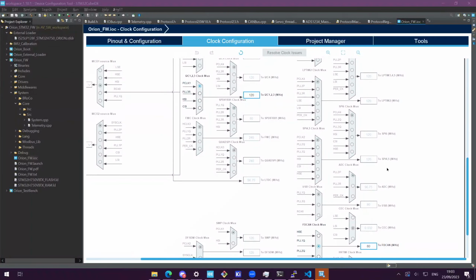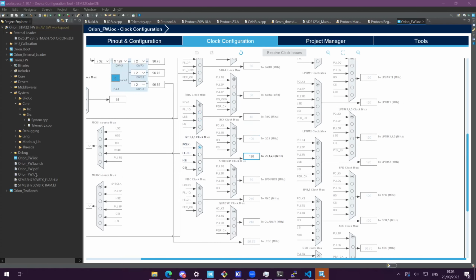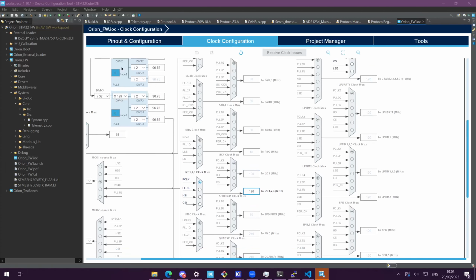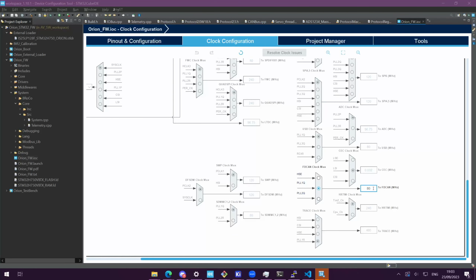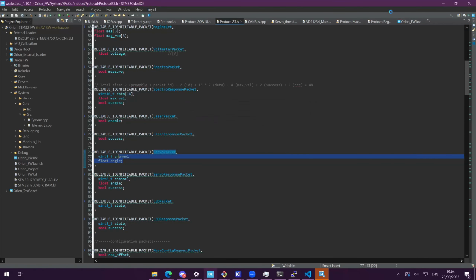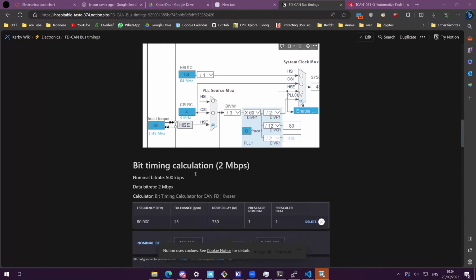Let's have a look at the timings for the ORM firmware. I just went inside the IOC, and in the clock configuration here, you can have a look at the FDCAN, and we are actually working at 80 megahertz. This is what we've decided to configure it to.